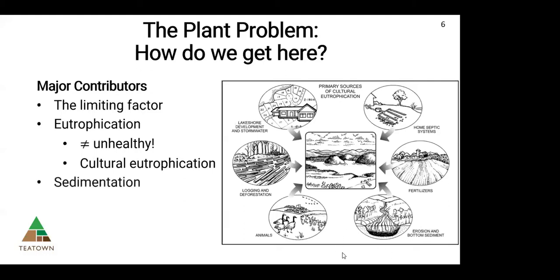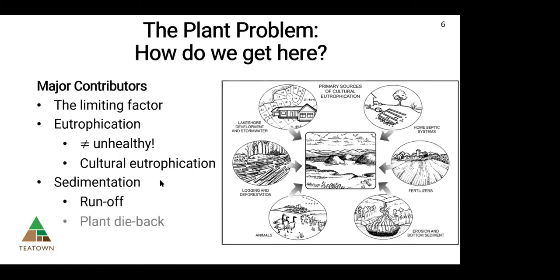But one thing we didn't talk about necessarily with algae is sedimentation and how sedimentation influences plant growth. Again, this is also a natural process. Lakes are naturally sediment traps and will all eventually fill in. But the sources of sediment load are very similar to the sources of cultural eutrophication. So we have an extreme amount of deposition of eroded materials from runoff. And then you also have the dieback of excessive vegetation, which settles on the lake bottom as organic matter.